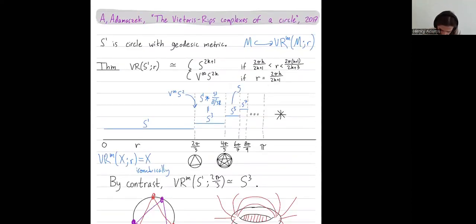You should think of this as S1 join S1 mod Z mod 3Z join S1 mod Z mod 5Z, I think. So that's just a circle, and that's just a circle. So the threefold join of circles is indeed the 5-sphere, okay? But I've written these other circles in this way to describe the fixed points, right? There's some extra fixed points when I rotate this equilateral triangle by 3, or this regular 4 simplex when I rotate it 1/5 of the way around, okay?